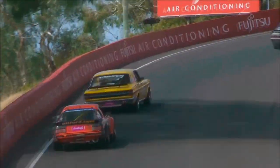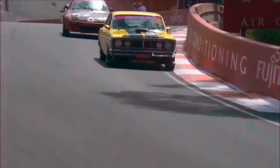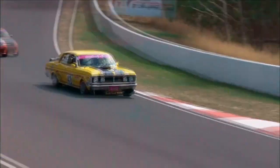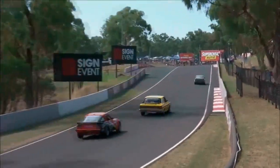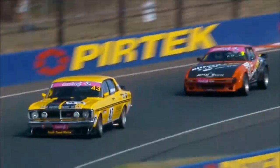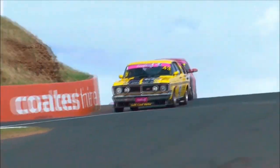Did you hear that wastegate? It's definitely turbo. Yeah, the variety of cars that you have in improved production is unbelievable. Everything from 4-cylinder up to V8s, and there's even an Audi Quattro running around in it for a while too. We haven't seen that for a while, but other Audis, we've got an Audi S3, a new car that's just been built. Nick Fossil's driving that car this weekend. They're pretty happy with it at the moment.